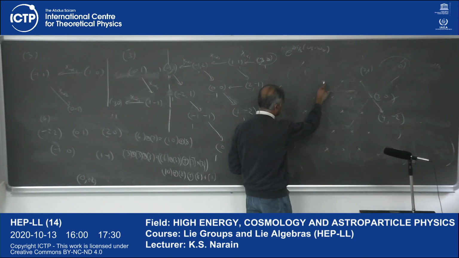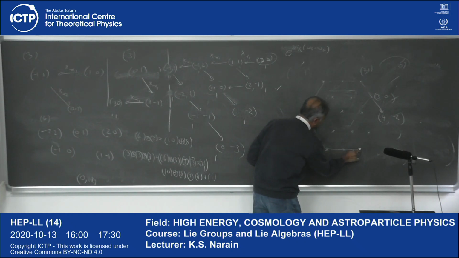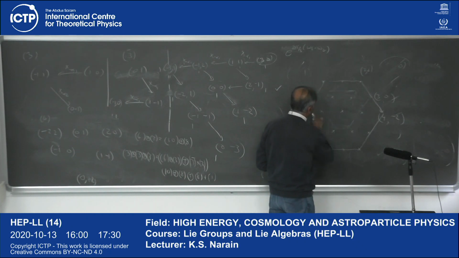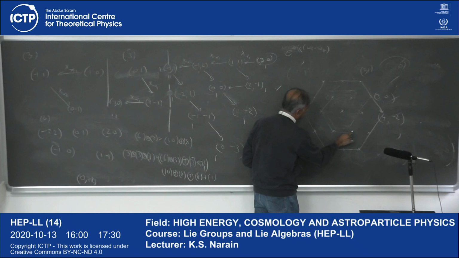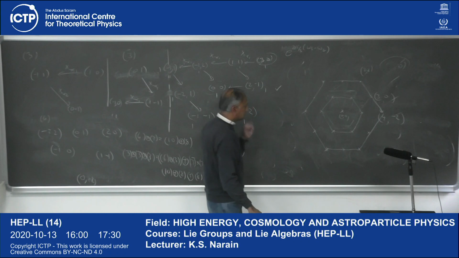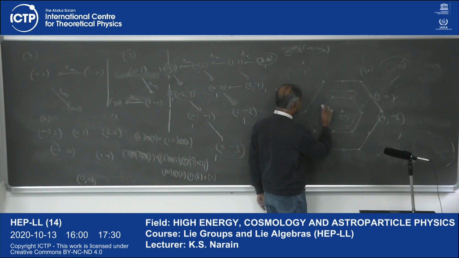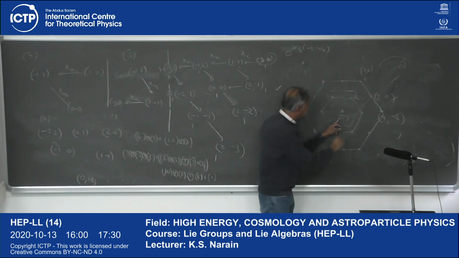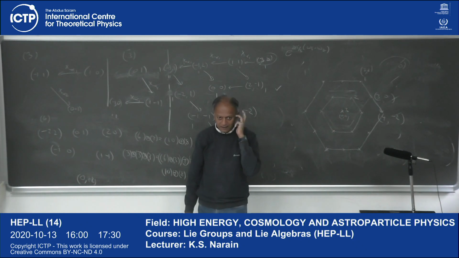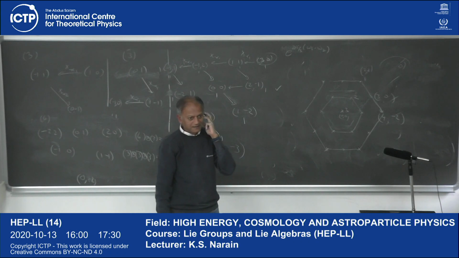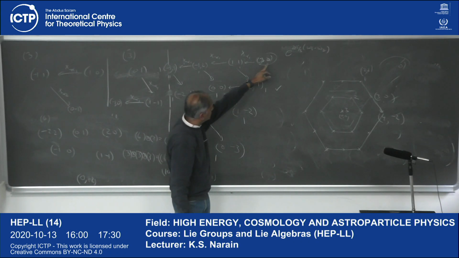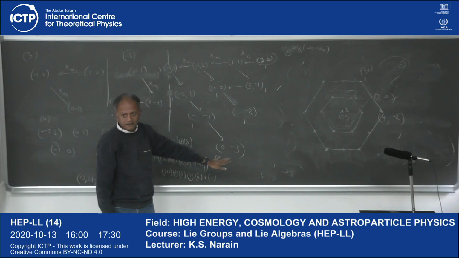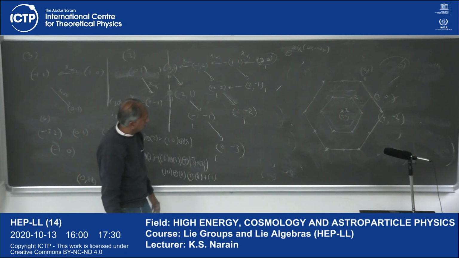The picture will be like this. Here you have the outer periphery, then there is an inner one, and then there is this one. This is 0, 0. You find the multiplicity of the inner periphery is 2. The multiplicity in the outer periphery is 1. The multiplicity here is 2, and here it is 3. So this is, I think, the general pattern. If one of them is 0, I think that all the multiplicities are 1. But I will verify that and let you know tomorrow.